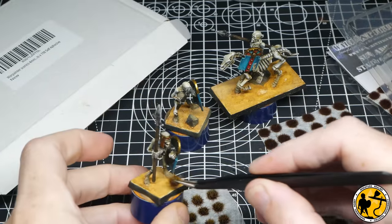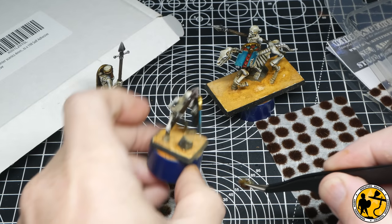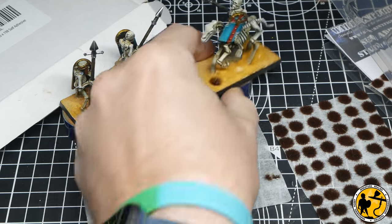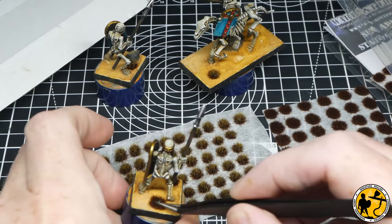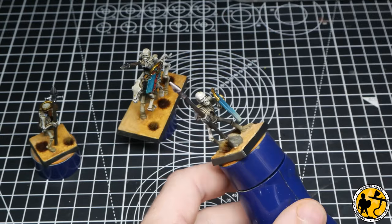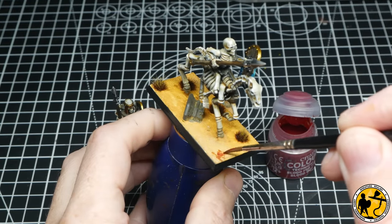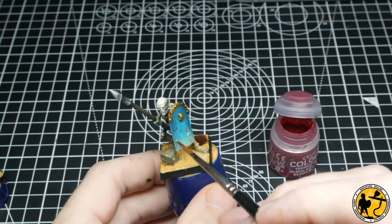I'm using two brands of tufts for variety: War Painter Scenics going on first, then War Paint Figures. The first has almost bleached tops — think Aussie cricketer from the 1990s — the second is more of a dull dark brown. They break up the bases and add interest. Then the obligatory black rims really tidy up the bases and finish them off. Finally, it wouldn't be Warhammer without adding the odd blood effect — a few small patches of Blood for the Blood God on the bases and the odd shield.